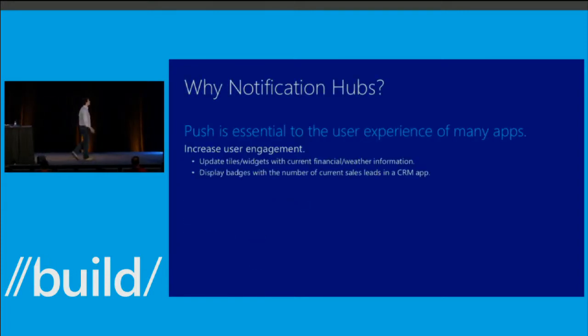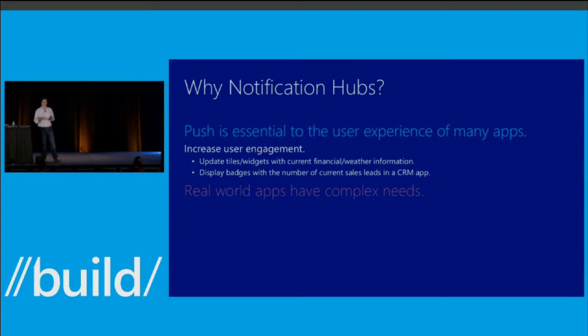First of all, push notifications are essential to the experience of many, many apps. They increase user engagement. They allow you to update tiles, to display relevant information in real time. Basically, they provide you a hook to reach millions of people, everybody that has your app across the world.